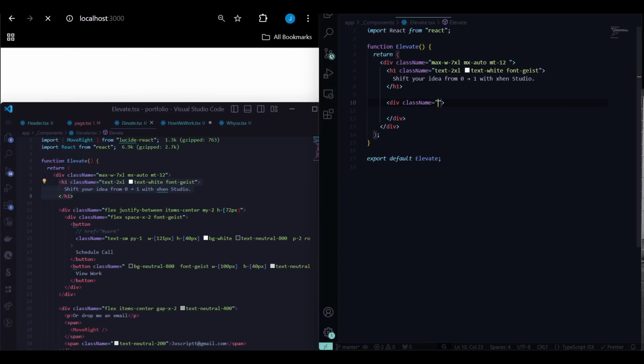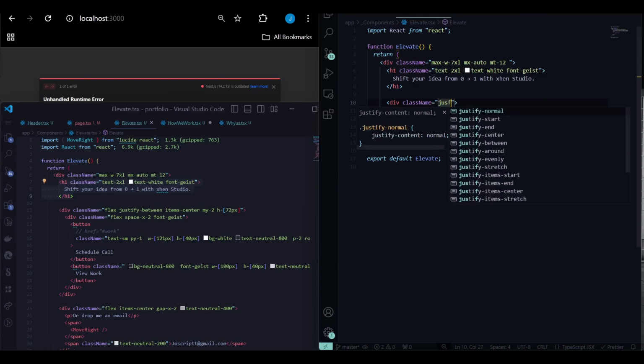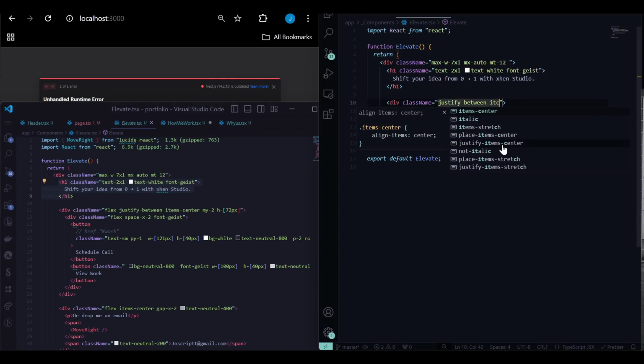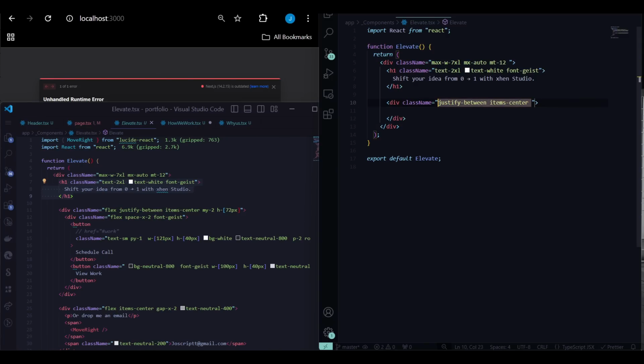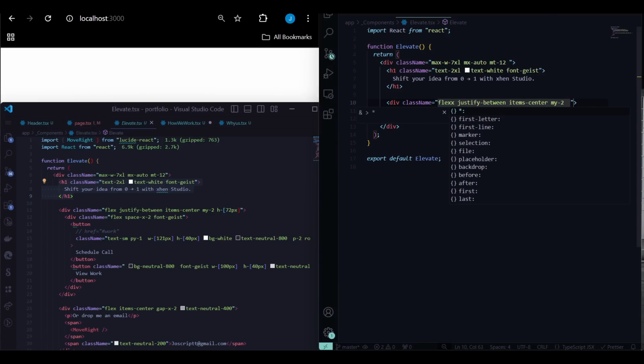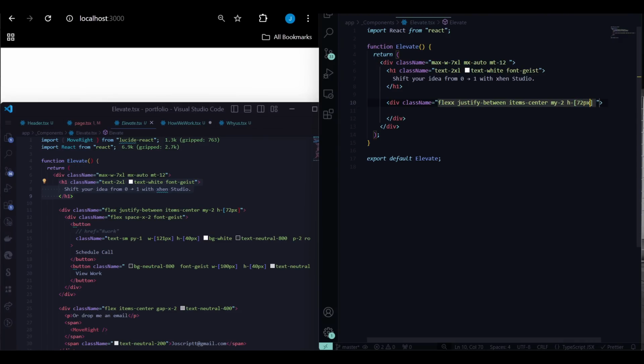Okay, give it a class name of flex, justify between, items center, and then margin top and bottom to be 2, and then we give it a height of custom 72 pixel.